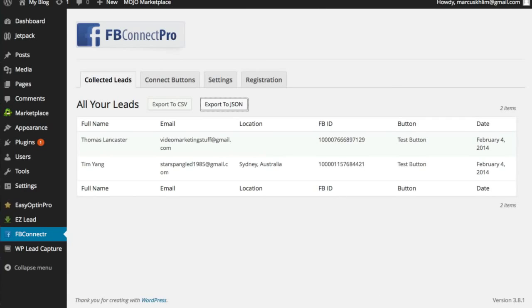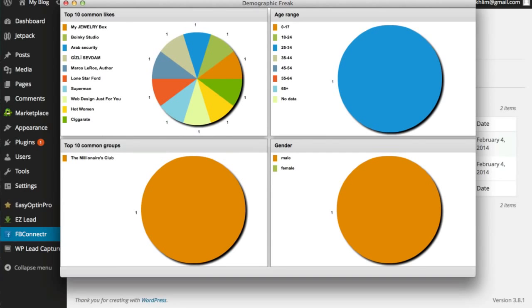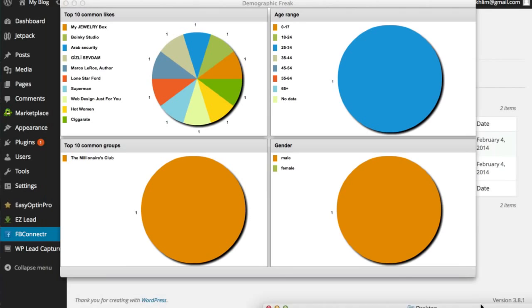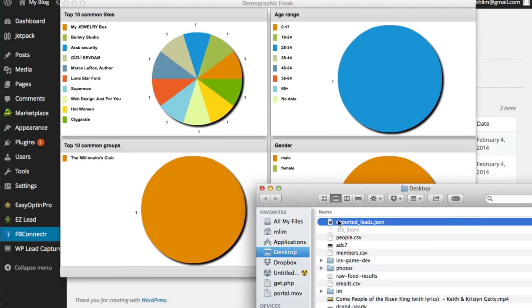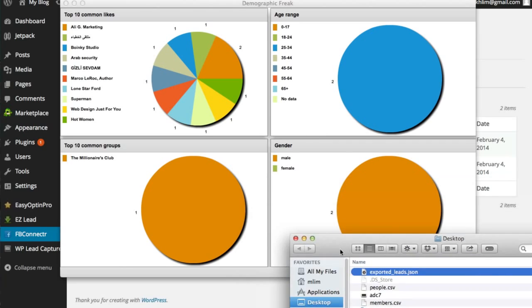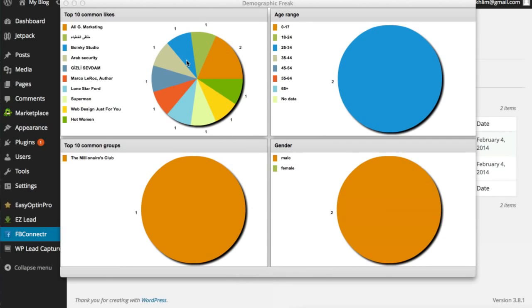Let me come back to my demographic freak 2 and let me drag and drop, and as you can see, immediately you can see the change. So there's now 2 people who liked RLG marketing.